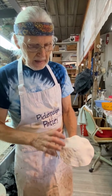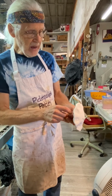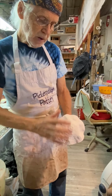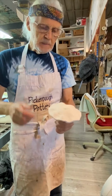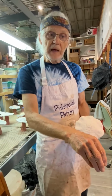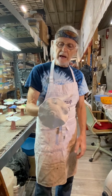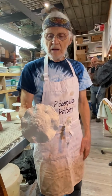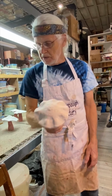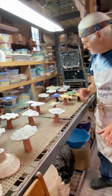Then, after we stain it, we wipe it. You have to wipe it first because it gets the air out of the porous part of the clay. If you don't wipe it with a light sponge and water, it will make pinholes. The water goes in and fills up the air, filling in the little pinholes. Then I put a primer color on here. Depending on the color I put here, this particular one is white, it helps determine the colors of the pottery.